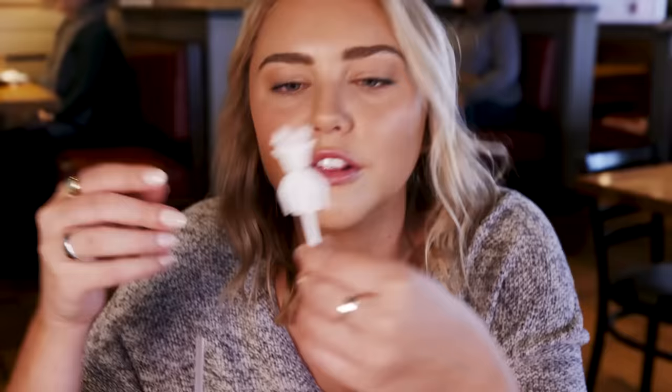This is the quesadilla explosion salad. I have to say it looks like an explosion happened on this plate — there's just cheese and cilantro and dressing everywhere. I think this one's a very safe card, simple and easy. What I would do is open these up and put some of the salad in the quesadilla. Fun fact: Chili's was started because the founder went to a chili bake-off and really loved the environment — he wanted to recreate that, and one of the first menu items was their own version of chili.